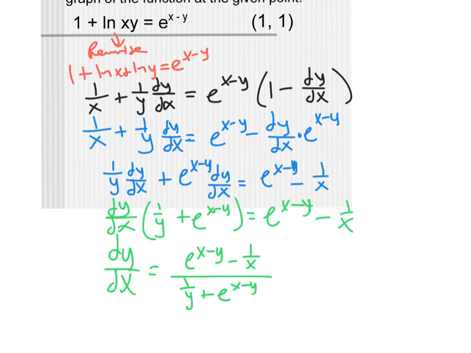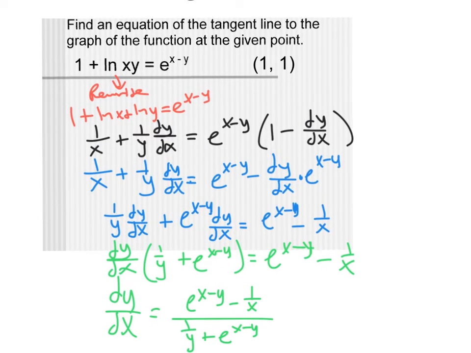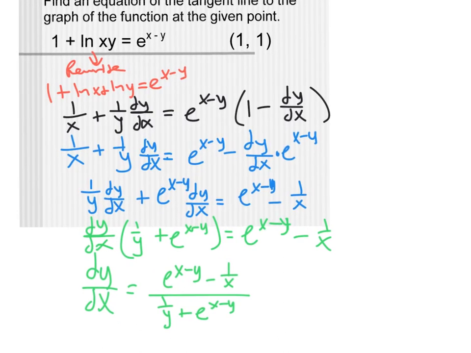All right, guys, so this involved quite a bit, but what might help some of you to do at the beginning is actually to rewrite the original problem as 1 plus ln of x plus ln of y. Remember, you can do that with the properties of logs. The other thing to remember is when you take the derivative of ln of y, it becomes 1 over y times the derivative of y, which is dy/dx, okay? Same thing with this. You have to use e to the x minus y times the derivative of that exponent, which is 1 minus dy/dx.